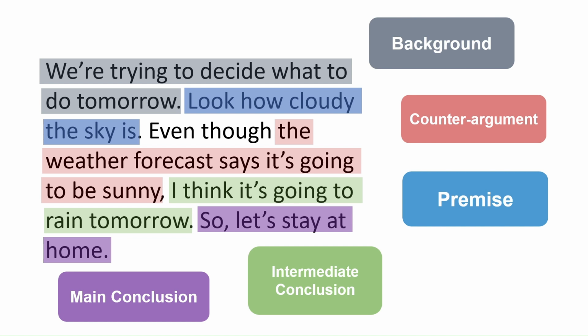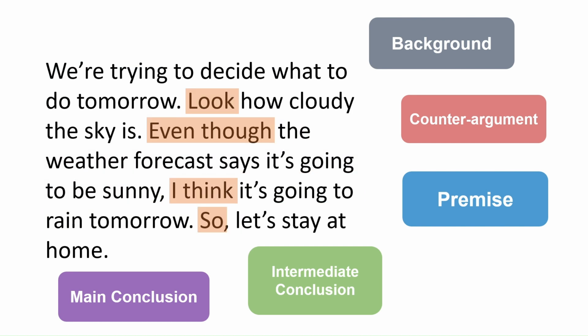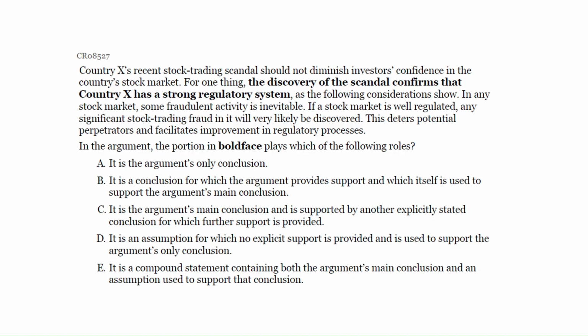In fact, in order to do that, these words can be very useful. These are what I'm going to call marker words, and I'm not going to go into great detail about them now, but as you solve critical reasoning problems, keep a keen eye out for these marker words. They can help you identify the building blocks. Let's bring that back to the original problem. We've got some marker words here. Should. That indicates some kind of opinion. For one thing, well, that sounds like something is supporting something else. And considerations showing, well, this also sounds like some support.